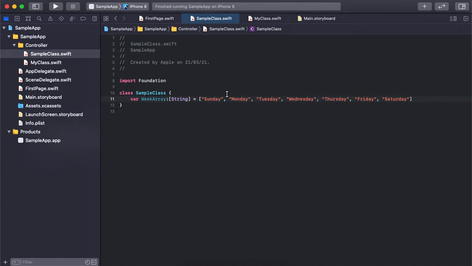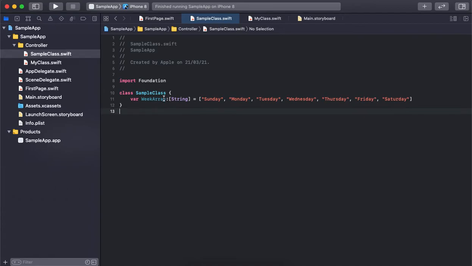Mixed data types can be stored in the array as well. So we will see that in later videos. Right now we can see that we have created a restricted data type array in which only string values are available. So this is how we can create the class.